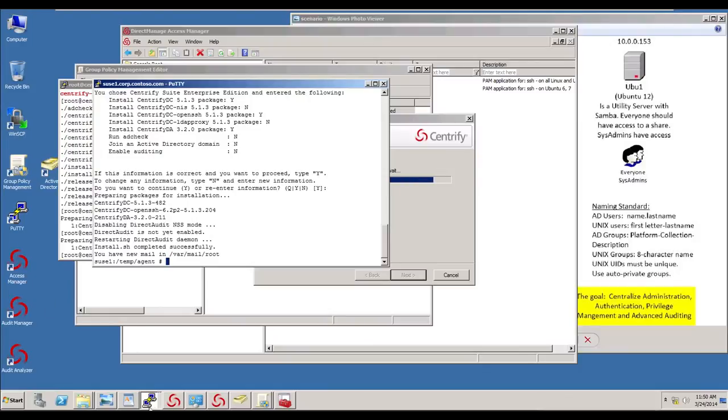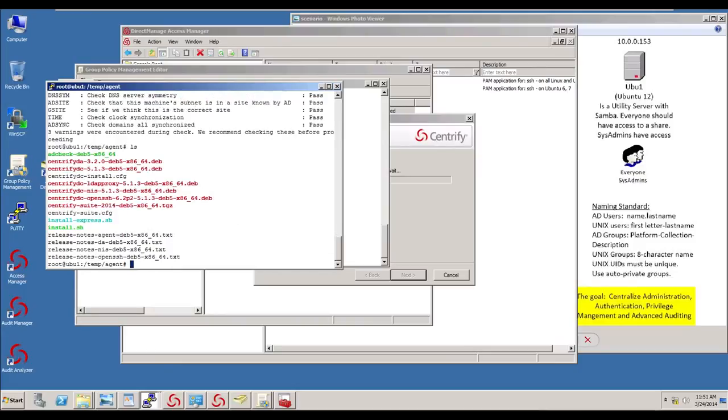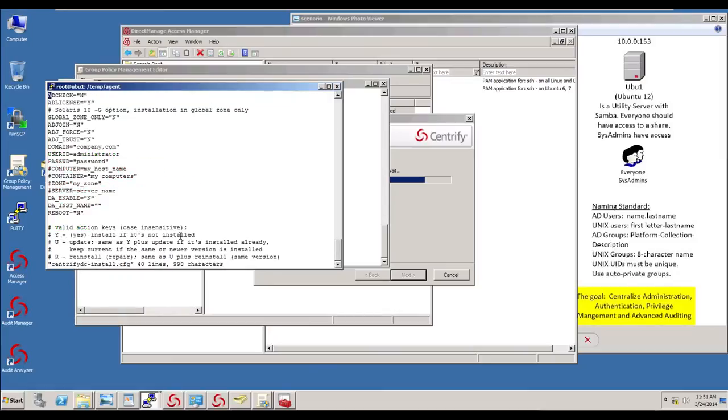Let's go ahead and maybe we could do that. Let's take a look. One thing we could do is set up this answer file and put in what we want to do.